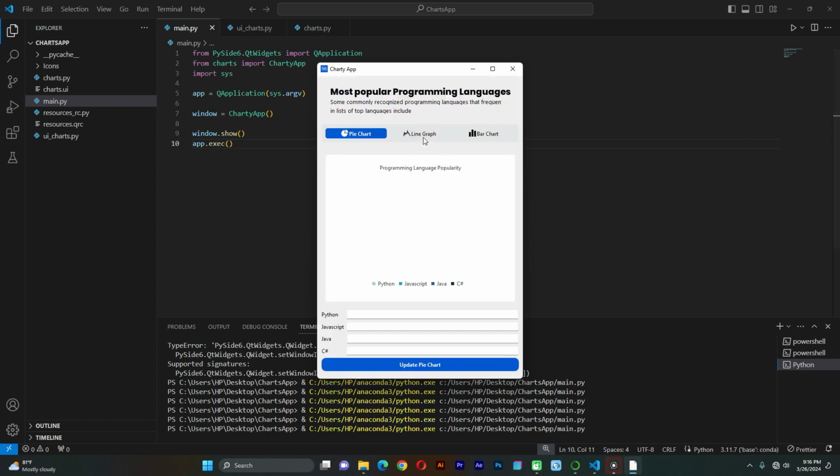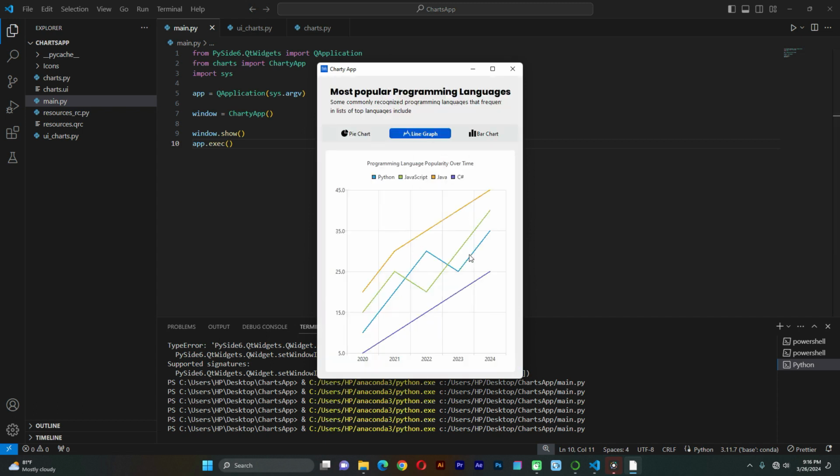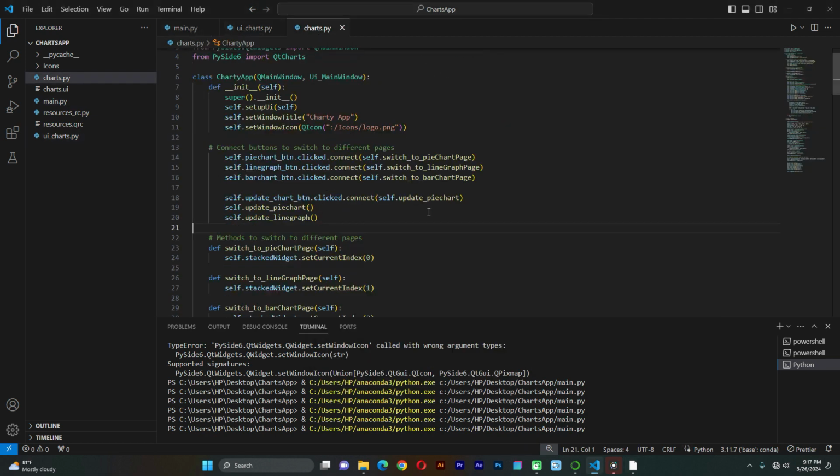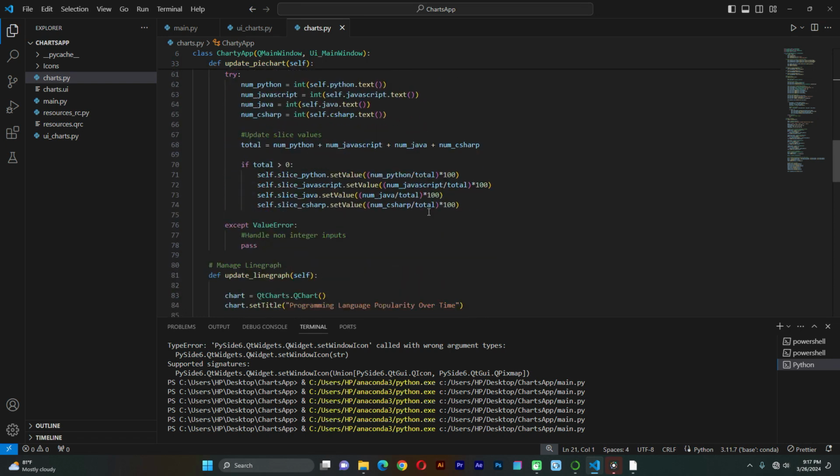It's a little bit slow, but now let's go to line graph, and as you can see, we have it here on display. You can see the different years at the bottom, 2021 to 2024, and we have individual line graphs. You can see it manages the maximum and minimum value really well. You can see the legends at the top, you can see the title, and it's working perfectly just as we wanted.